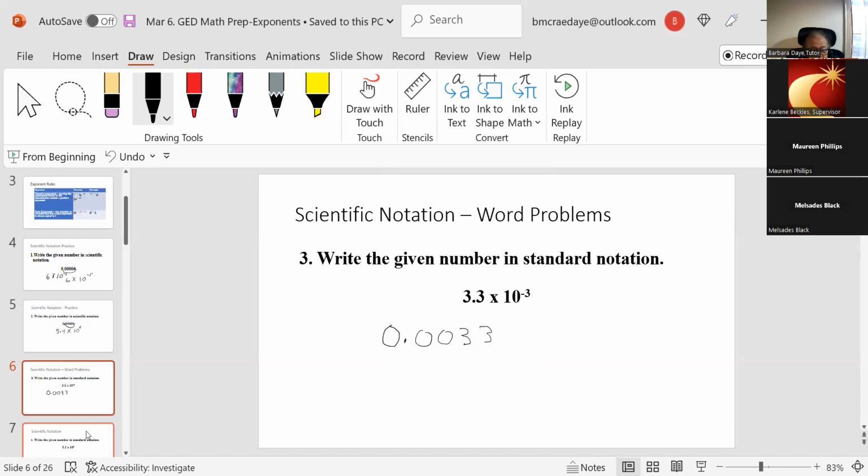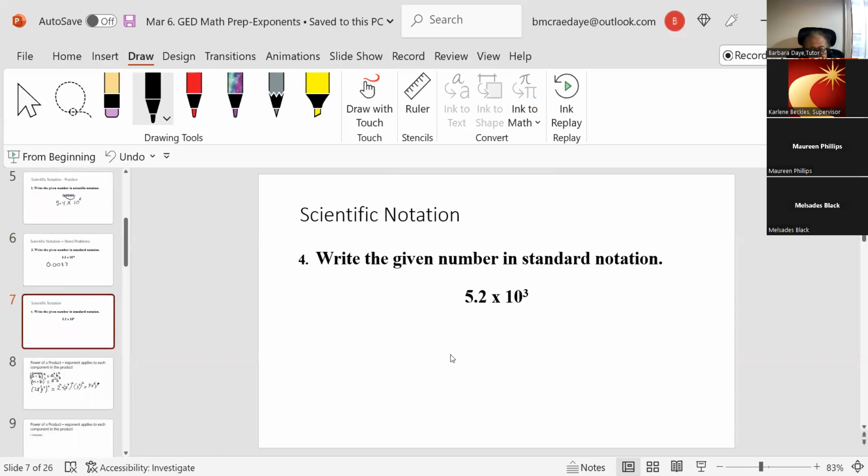Okay, let's do another standard. Okay, Mercedes, what would this be? Now, 5.2 times 10 to the third, we have a positive power on our base 10. So we know our number is 1 or greater. So that means your decimal point is moved to the right or the left, Mercedes? To the left? No, the left is going to give you something less than 1. To the right will give you something greater than 1. And if it's a positive power, your number has to be 1 or greater. So what would be your answer?